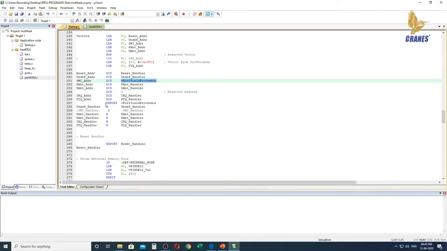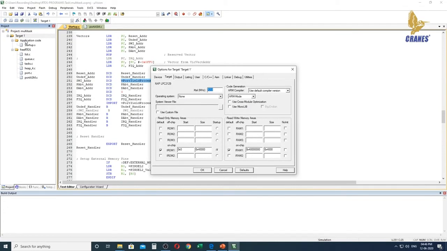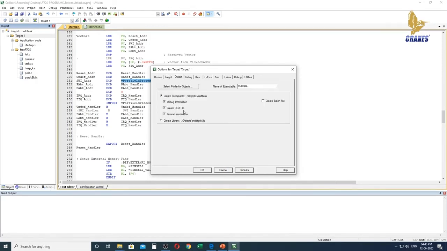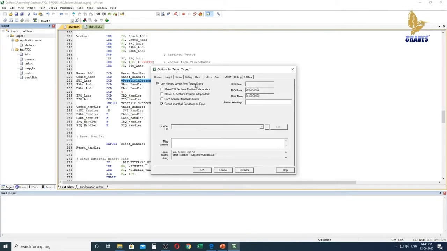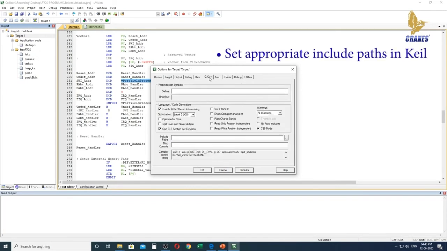We are going to set the appropriate path into our current project that we have created. If you want to set the appropriate path, we can get back to our options for target. You can click on the icon, or you can right click your target and select options for target. Under that, basically we will do 2 changes. One is creating a hex file under the output section, and under linker we will make use of use memory layout. Apart from that, we need to mention where our C file is present. As we already know, our FreeRTOS is present under our C drive, so we need to include that path.